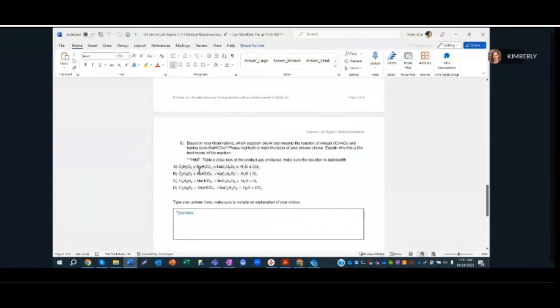Okay, so you're able to see what we're looking at here and what it produces. So when you mix the 2, it produces this, and then you can see the options. It produces water, it produces carbon dioxide, it produces oxygen. So we're looking to see what's produced with vinegar and baking soda. Okay?